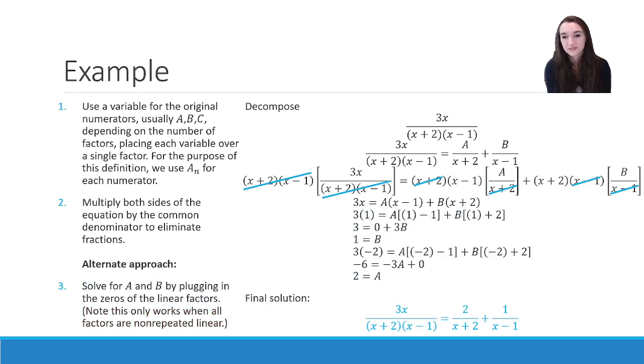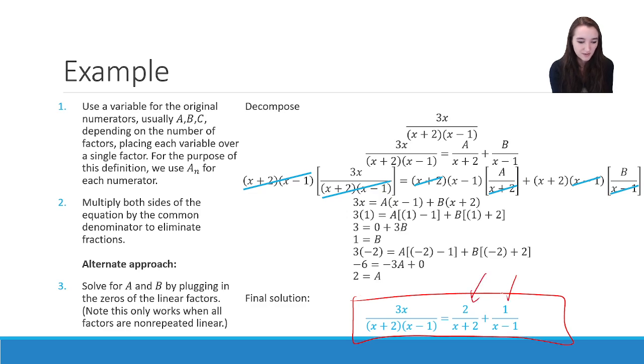Anyway, either way, we get the same answer, and our final solution looks like the following, where I just replace my a and b with the two numbers I got. Make sure you're replacing the right ones, like a is 2 and b is 1. Make sure you do it in the right order, because it does matter.